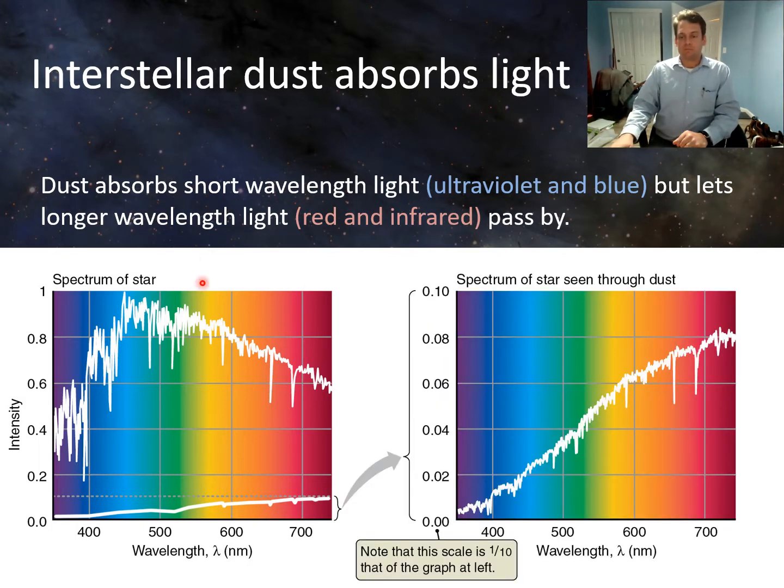And so if you really zoom in on this, you can see, and note that the scale here on the plot at right is 1/10 that of the graph at left. So you've zoomed in and scaled things up by a factor of 10 in order to see this more, before you finally see that, yeah, this looks like something that you could call a stellar spectrum.